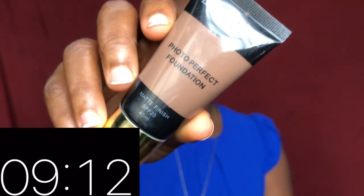For foundation I'll be using the Heger and Esther Photo Perfect Foundation in the shade Coffee. This is the part that literally takes most of the time. I feel like most times when I finish my face, I can actually use like two to three minutes or less for my eyes and my lips. So we just need to concentrate on the face more, because blending is the hardest of everything — blending actually takes most of your time. You have to blend, blend, blend to actually come out with a very flawless face.